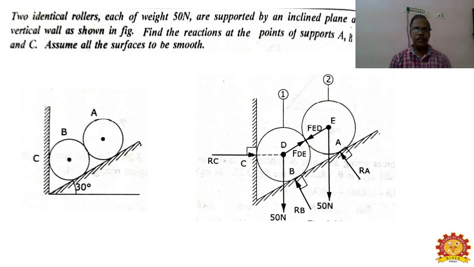So if you take that, you have to start solving a problem from the sphere with the very minimum number of forces acting on a particular body, maybe cylinder 1 or 2, whatever it is. In this case, from cylinder 1, there are four forces acting here, so it is higher than the previous one. If we take the second cylinder, only 3 forces are acting. So it is obvious that you have to start solving the problem from cylinder 2.